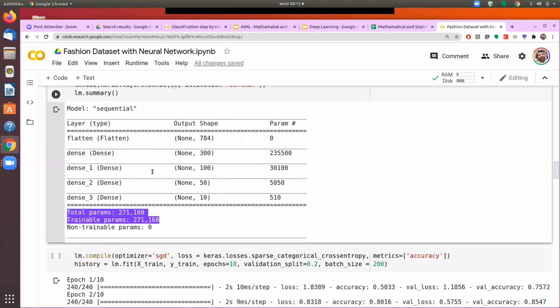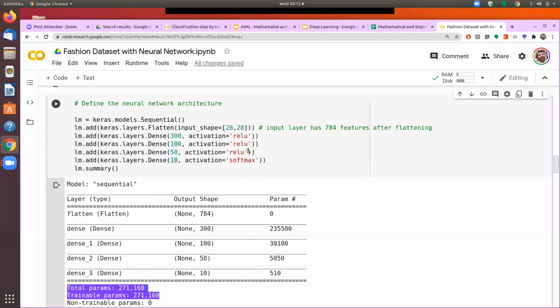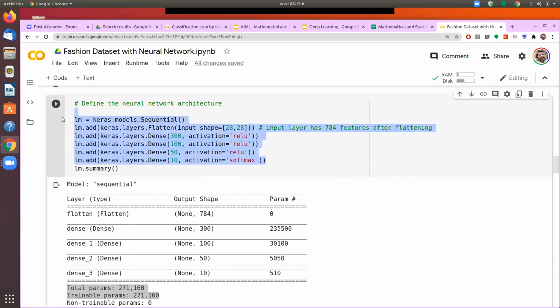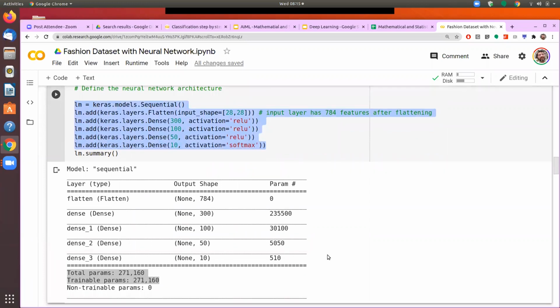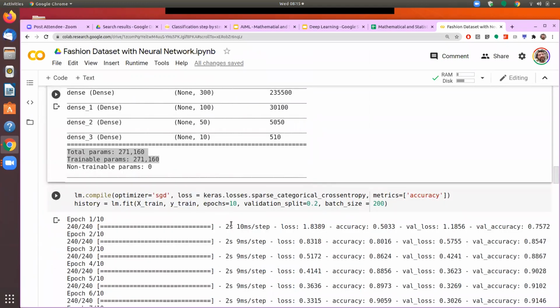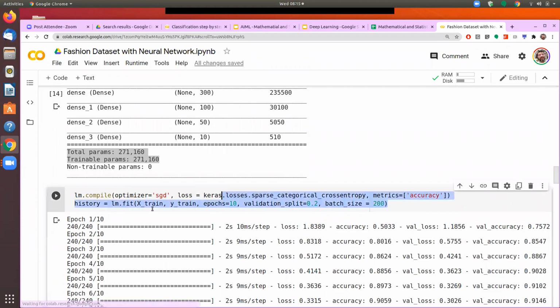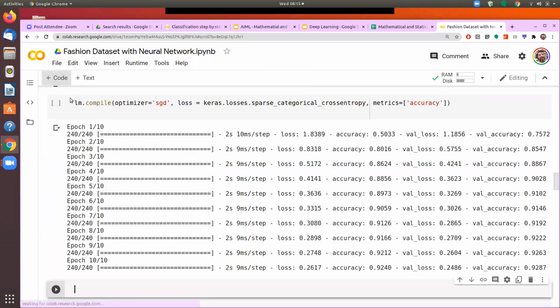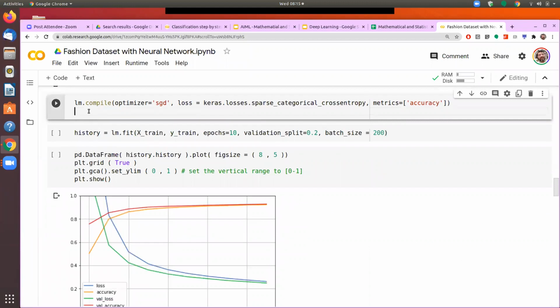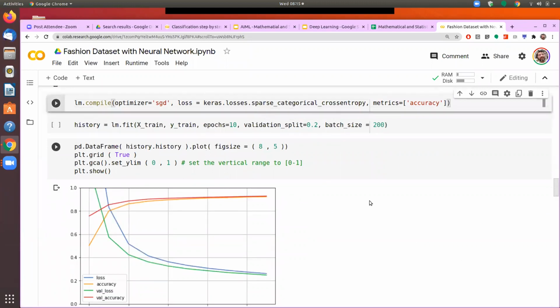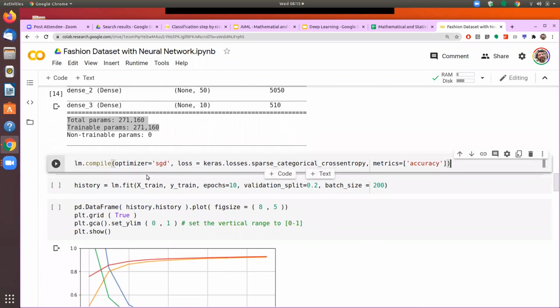Okay. So now we have defined the model. What we have done here is only define the model. Now, having defined the model, another step which will be required is to compile the model. So maybe I'll segregate that into 2 different lines of code. Having defined the model, we need to compile the model. And while compiling the model, we need to define the optimizer that we are going to use.